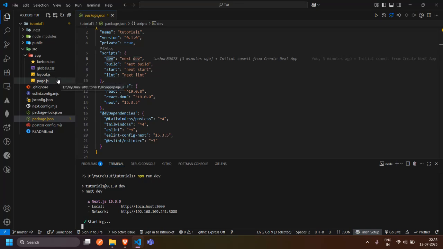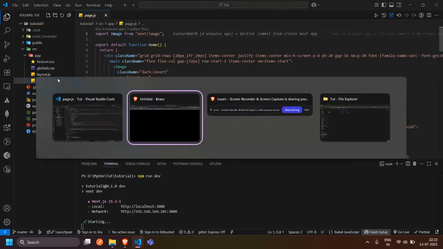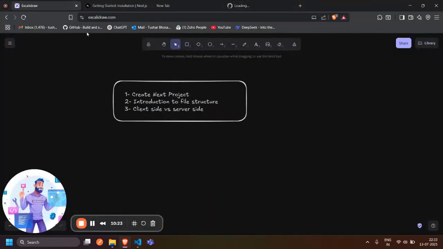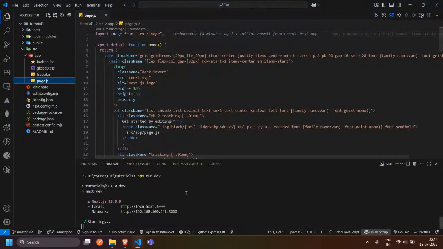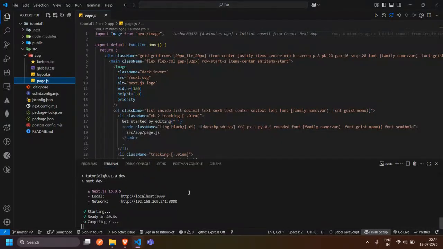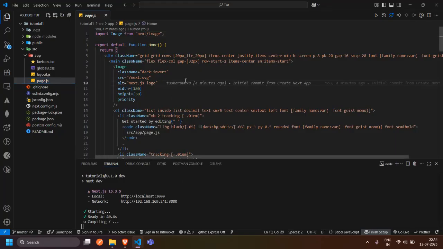Till then we will see page.js. Before moving on, we are done with create next project, and now the introduction to file structure. In this project we are just going to see the front end folder structure. In React, as we know, when we have to declare any route, we need to take help of React Router DOM or other things.